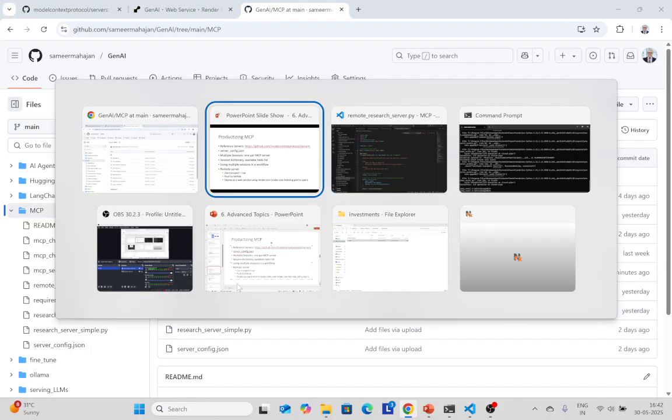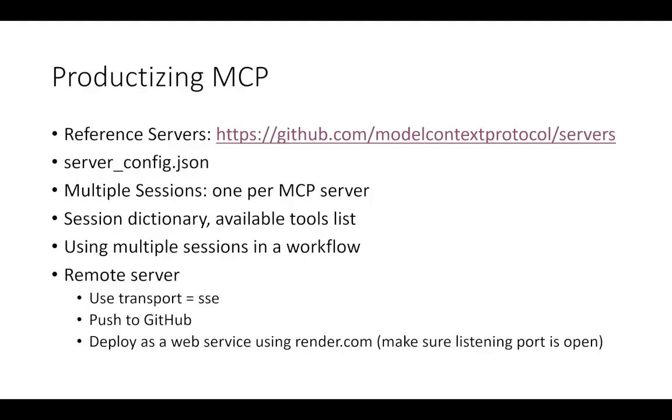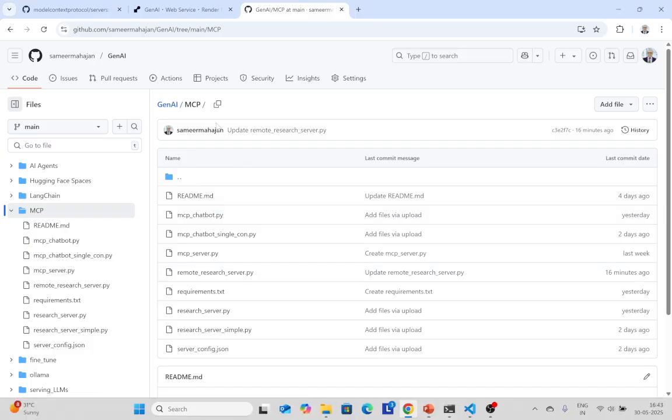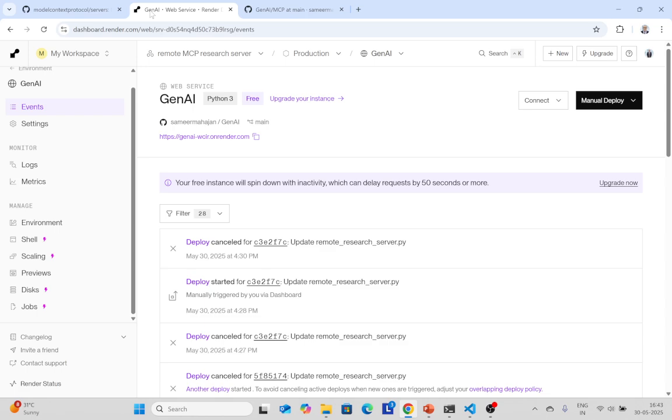Now, to deploy it, you can go to a provider like render.com. Here you basically point to your GitHub repository and follow a few steps, and that's how it will deploy. Unfortunately, I'm running into some issues with the port being open.